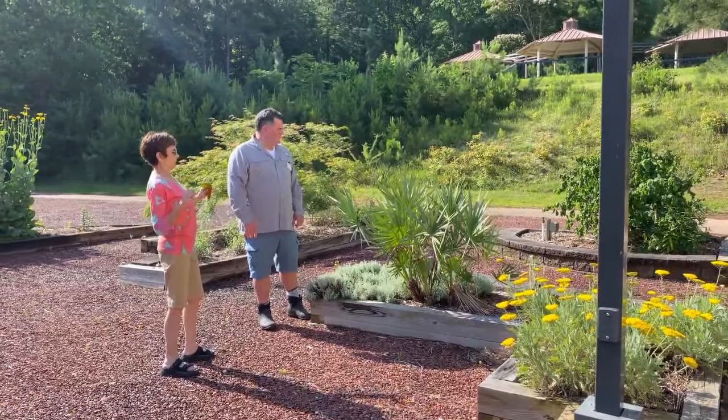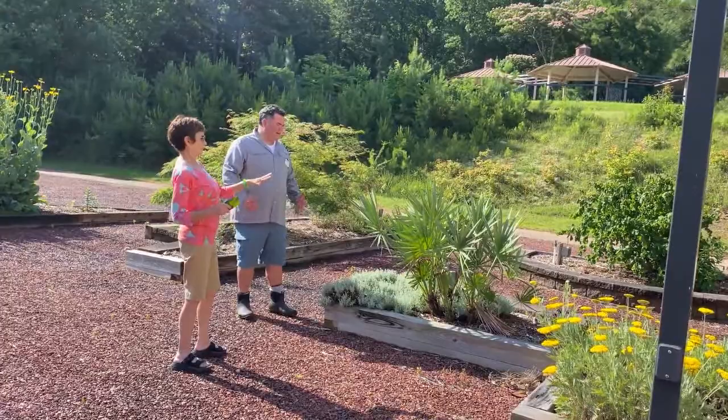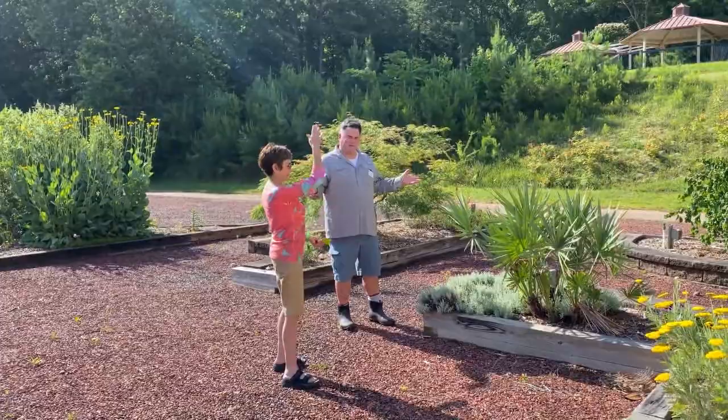Gardeners are really into having different textures in their yard. No longer is it just a bland yard. Yeah, and not just color. And the thing I see, so many gardens are spring geared. You've got all your azaleas and everything comes in spring, and after that, there's not a lot of color.